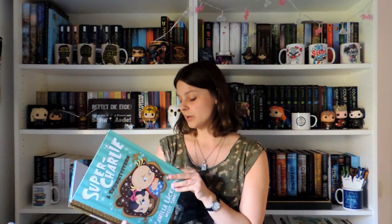This is the book I got from Bokmässan. I do have 2 signed editions of this one, but this is the one I got from Bokmässan, and it is signed by Melisari, who is the illustrator of this children's book, and also Camilla Läckberg, who is the author, and she also writes a lot of police books. I got this one in September. I had really fun being at Bokmässan, which is a big book convention, and I really did like this book as well, so it was a good book.